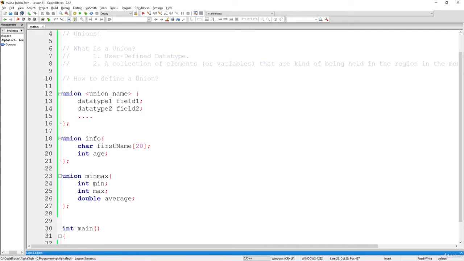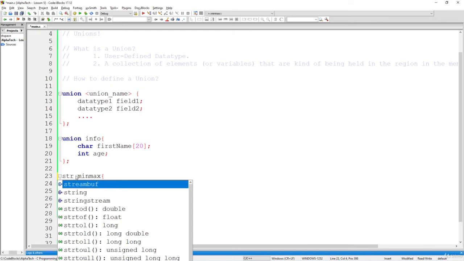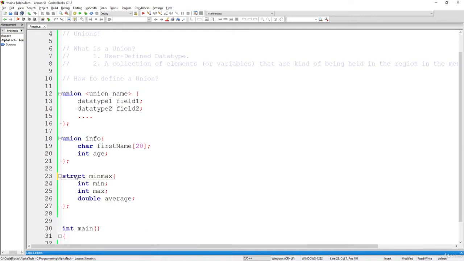The creation of the union is pretty similar to how we used structs, right? Because with structs we simply wrote struct, min, max, and then we created some fields. So the definition of a union is very similar to the structure, but it actually has quite big differences behind the scenes.